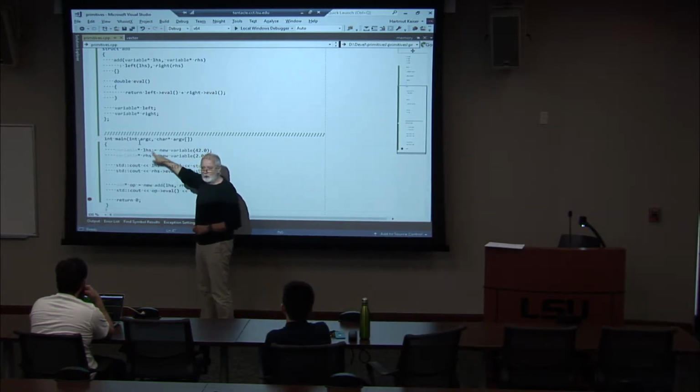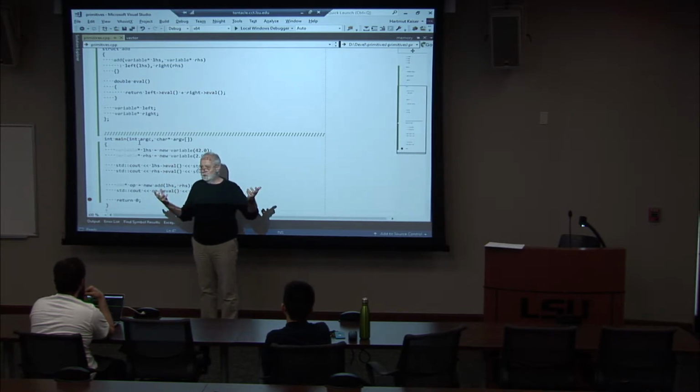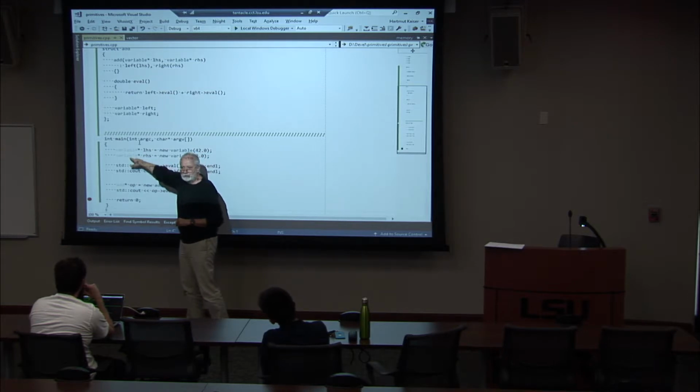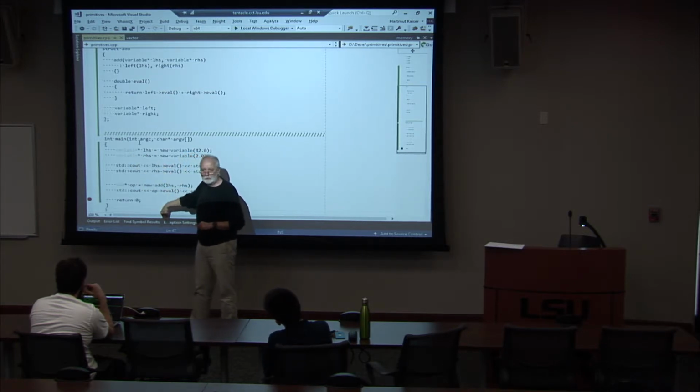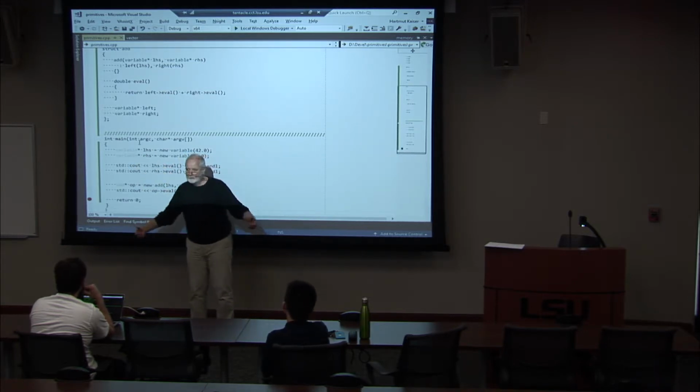So this wouldn't allow us to combine add primitives. We couldn't say A plus B plus C by just having A plus B and C. We couldn't create larger trees of it because add expects to pass in two variables. We can't pass another add into an add, right, to cascade things.